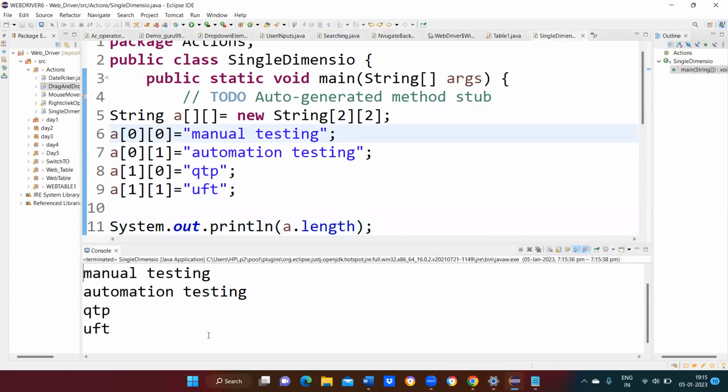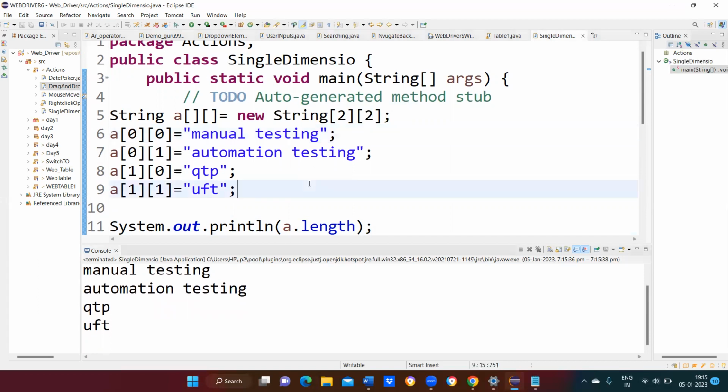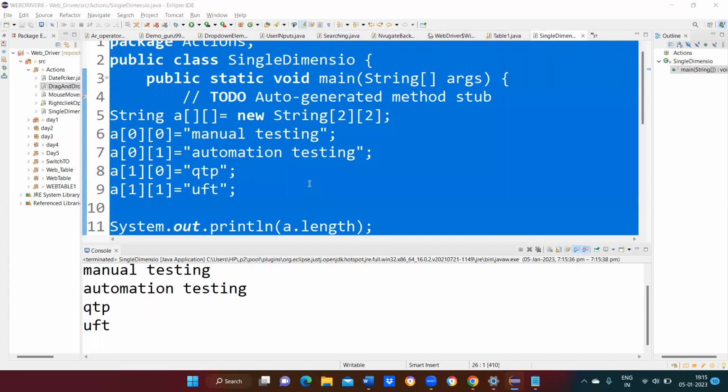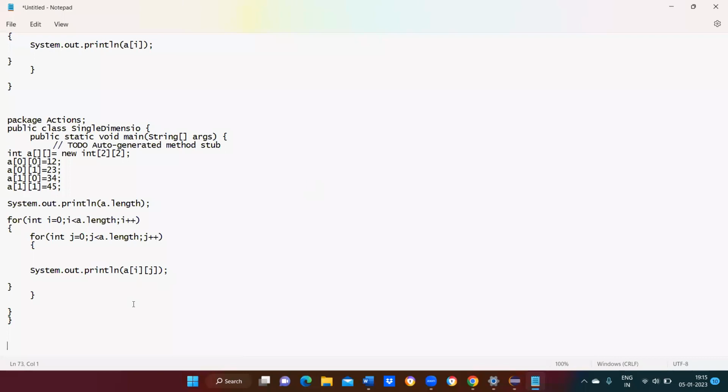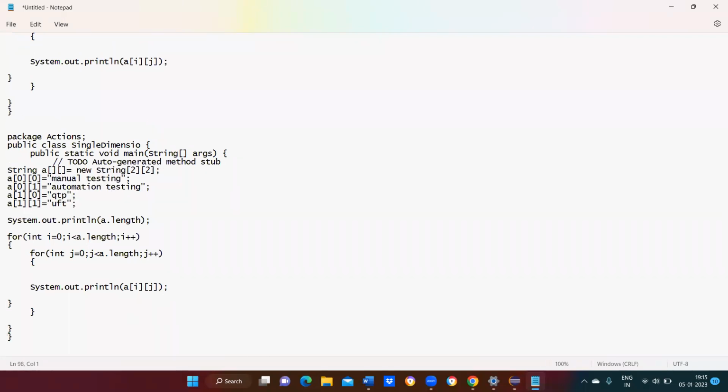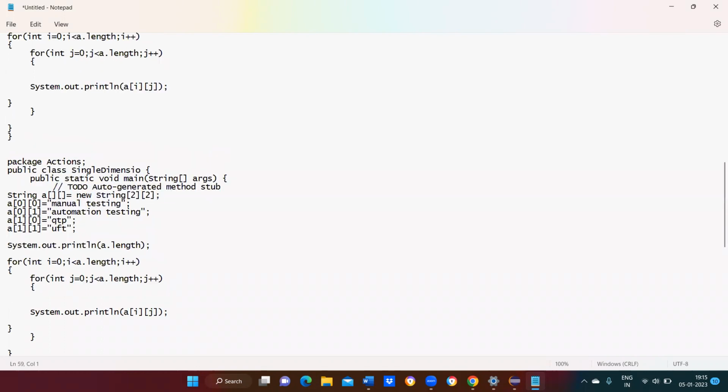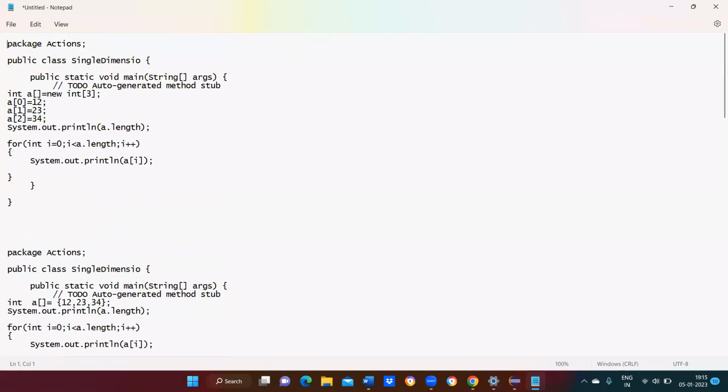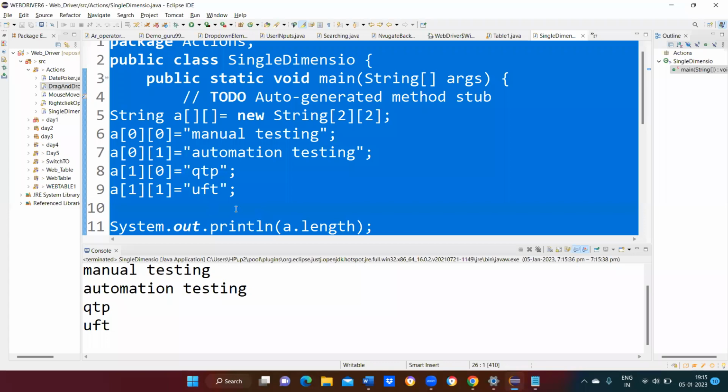So what is the second procedure to store the strings?